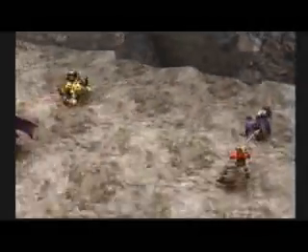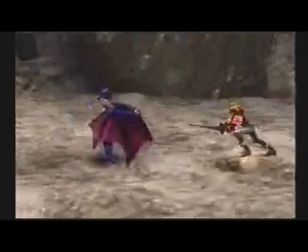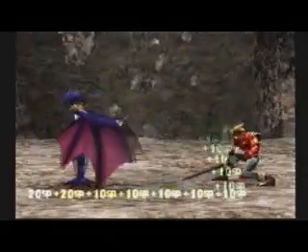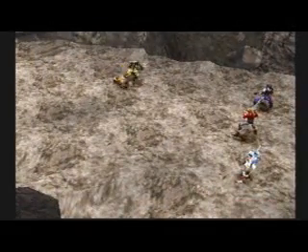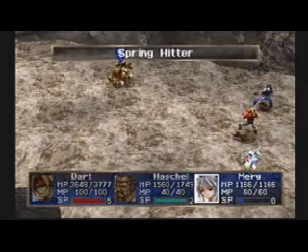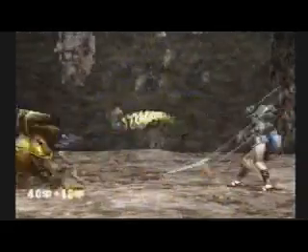Now, new enemies! Succubus and, oh, that thing. Yes. The Succubus will bemuse your party members. That's pretty much all you need to know about the Succubus. Dynamo. And that thing, that annoying thing, whatever it is, I don't care what it is. It's Spring Hitter, that's what it is. But I still don't care.